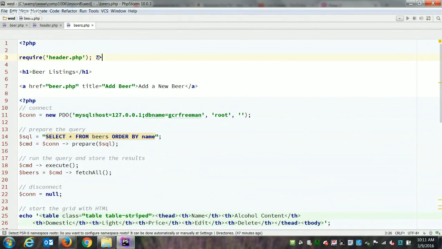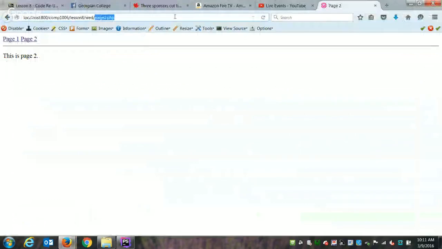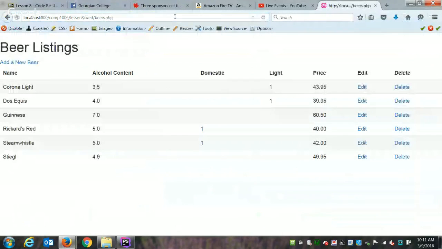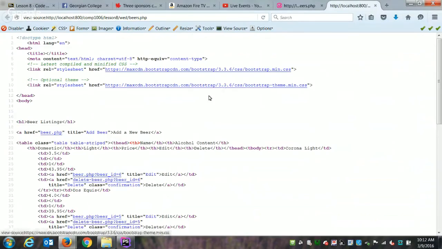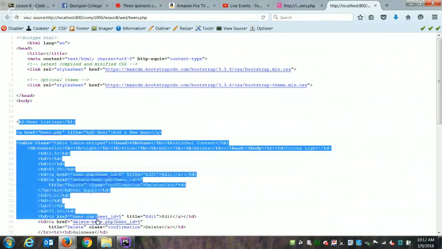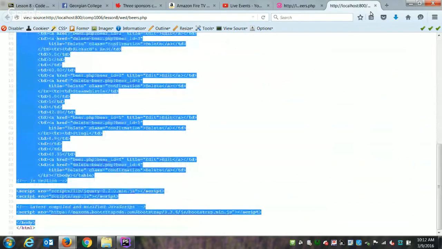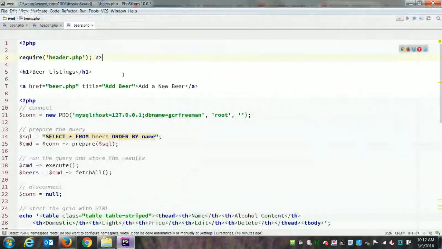If I go back and refresh my beers.php page, it should look exactly the same as it did before. We've basically just taken the head section and moved it into a separate file. The only thing that's going to be missing is our page title is going to show up as blank right now. And remember, if you took my file off GitHub, you'll have to change the connection string. So there's no difference. We've basically just split this up into 2 pages, which are spliced together at runtime. When we view the source, we've got a complete HTML document. So this stuff comes from the header, and our actual beers page is here. So far, so good.